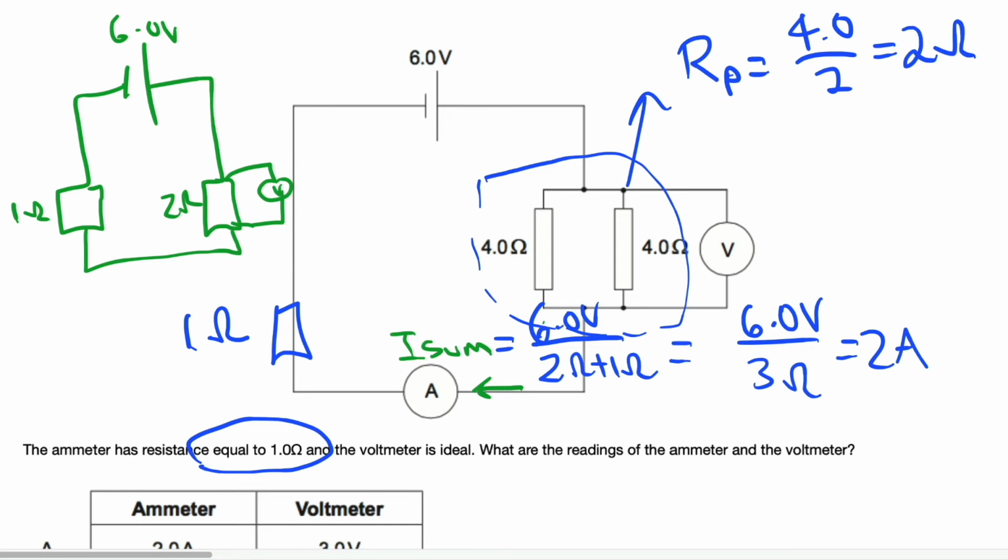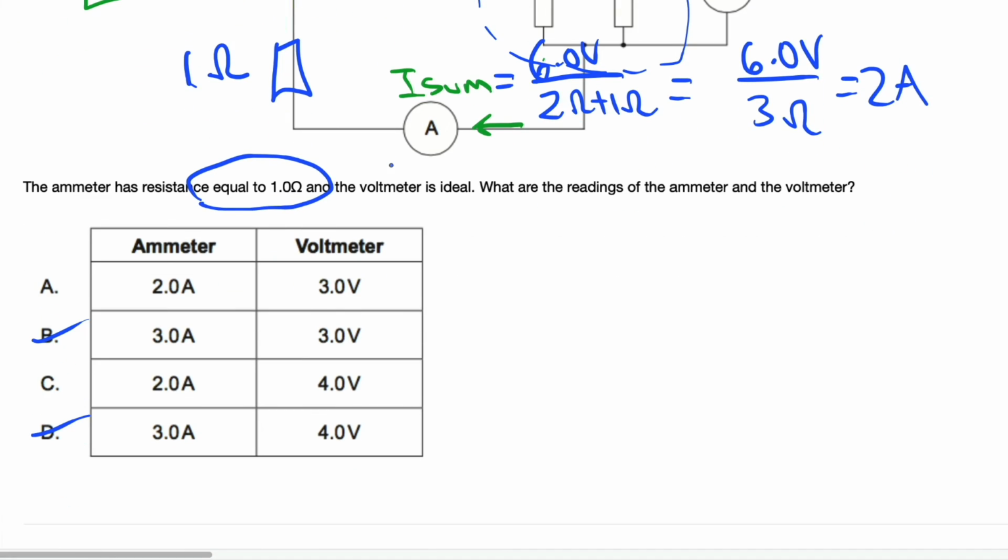So the potential difference here is what? We know that current is equal to 2 ampere. So the potential difference here, V, is equal to 2 ohm multiplied by 2 ampere. Current multiplied by resistance gives you potential difference, which is 4 volt here. So the answer will be C.